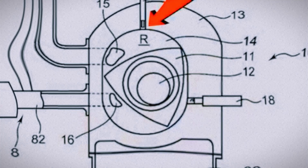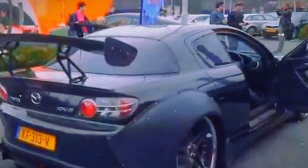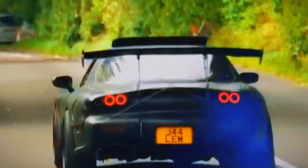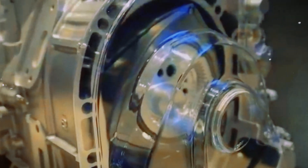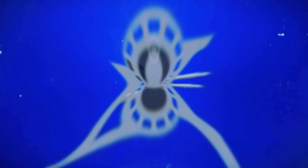Mazda's first vehicle equipped with a new Wankel rotary engine is the MX-30 REV, a hybrid with the updated rotary engine serving as a generator. Unlike traditional rotary engines that often employ two rotor sections with a 1.3-liter displacement, this new hybrid version features just a single rotor section with a mere 0.8-liter capacity, generating 74 horsepower at 4,500 RPM. Despite its smaller size, the engine is designed for increased efficiency, better reliability, and reduced fuel consumption. For instance, fuel is now directly injected into the combustion chamber rather than the intake as in older models, since injecting fuel into the intake led to some fuel being misdirected into the exhaust, resulting in unburned fuel escaping through the tailpipe and higher fuel consumption. The new engine also incorporates a revamped exhaust gas recirculation system to enhance low-end torque.